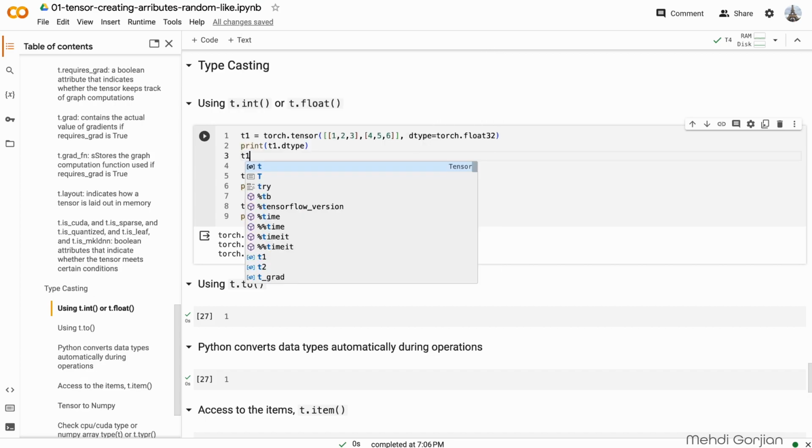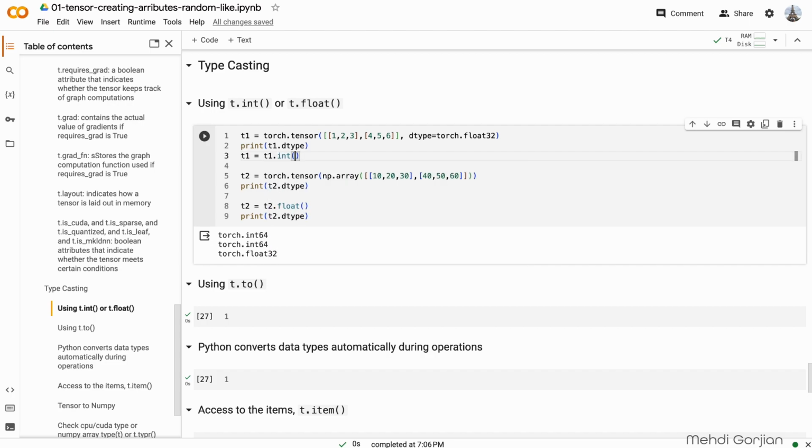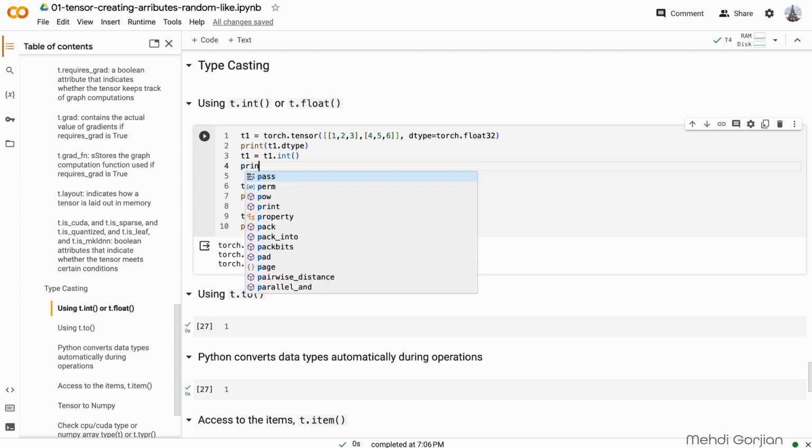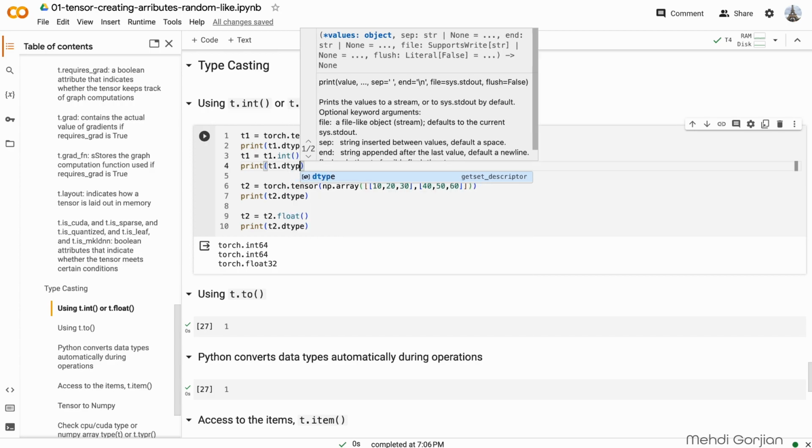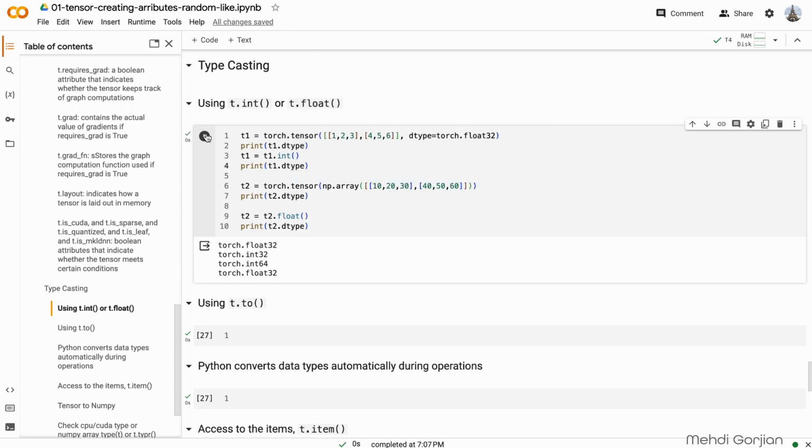T1 equals T1.int, and now print T1.dtype. So here first we have float, then we have integer after changing. Then this is for T2, which was already integer, and then we changed T2 to float, which is float 32.